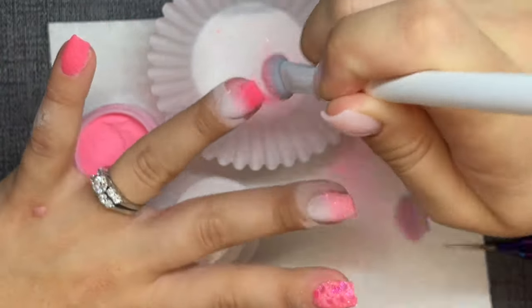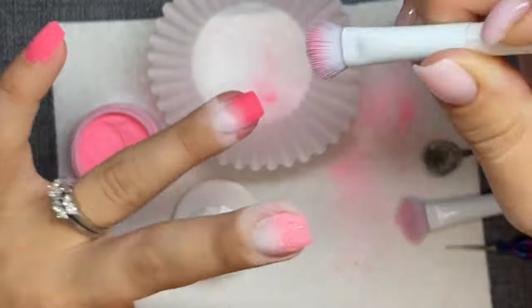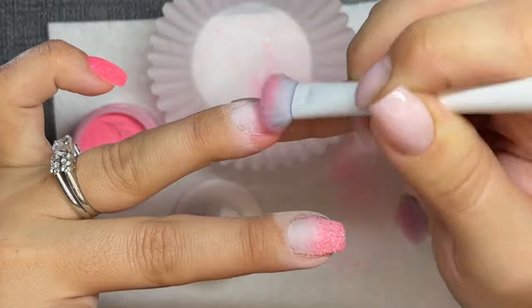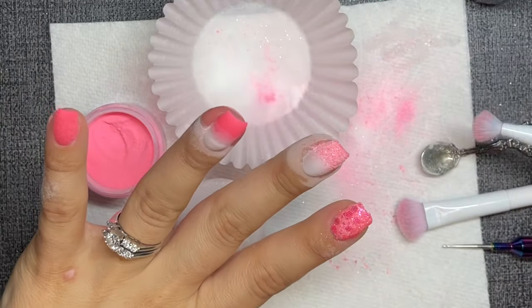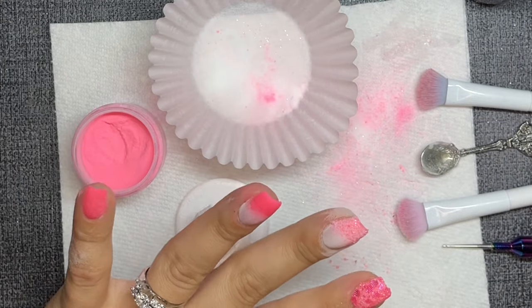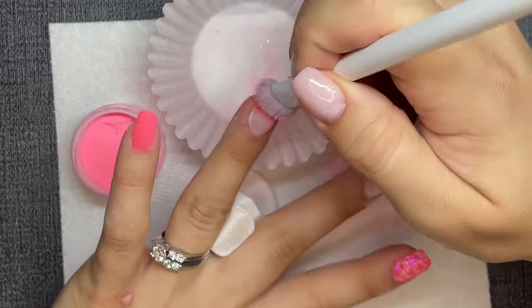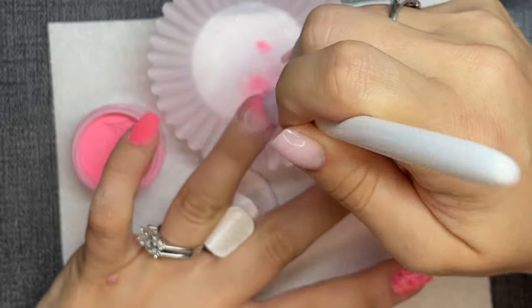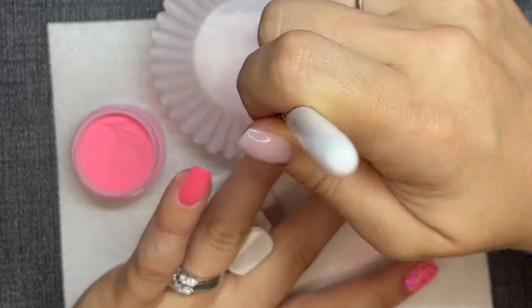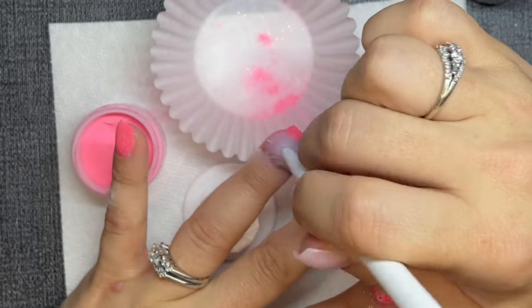So I like to clear encapsulate every mani I do, and that just gives me a nice buffer for my filing. There are other perks and benefits to it, but I've talked through those so many times that hopefully you've heard them in the past. But I highly recommend a clear cap if you want to protect your mani from filing and buffing. So I'm going to go ahead and let you guys watch as I finish this up, and then I will file off camera, and then I'm going to come back and talk about gel.